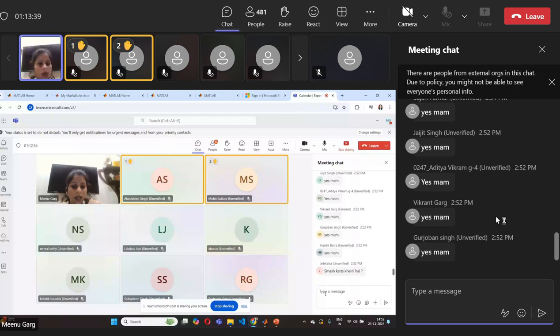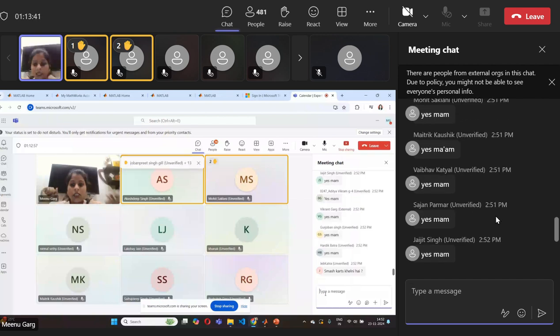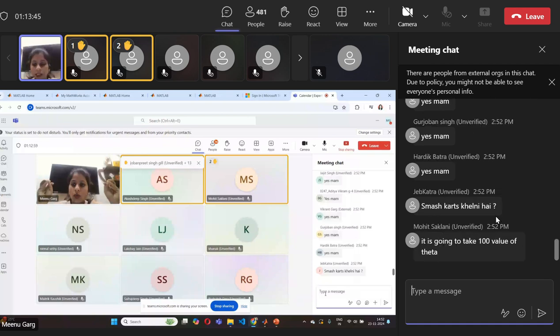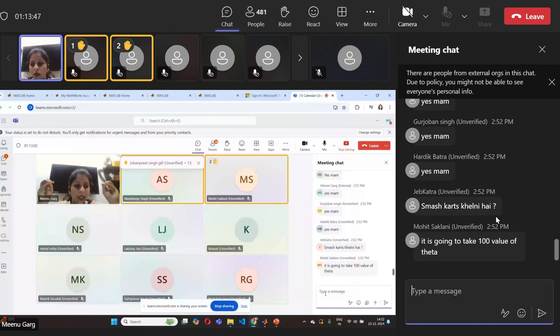Okay, you can note down: linspace is the function which takes values from 0 to 2 pi. It is going to take 100 values of theta, starting from 0 till 2 pi, all equally spaced. Clear? If we want to make a plot, we have to give a range of values, so we are giving 100 values of theta.